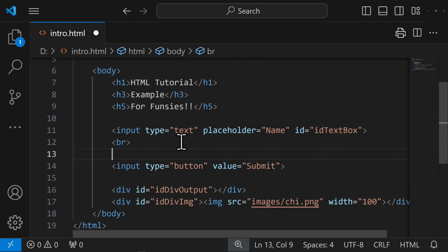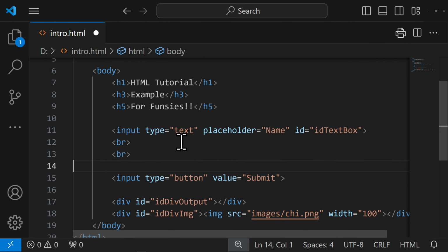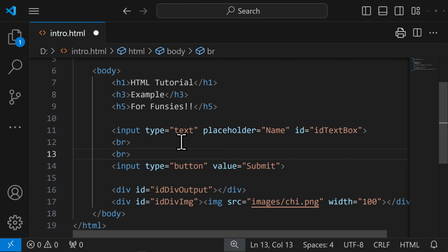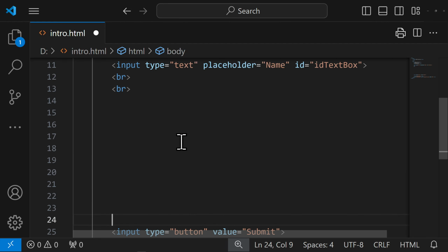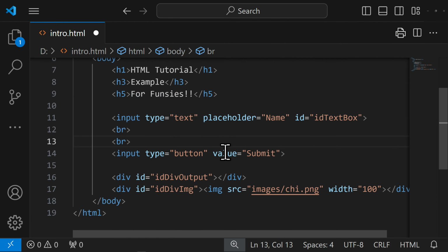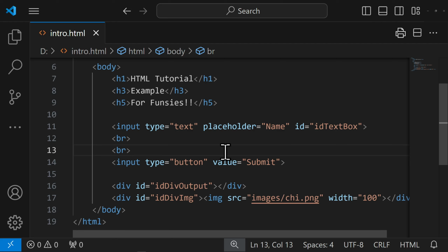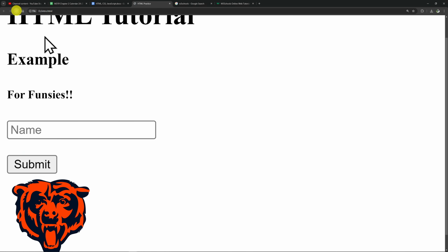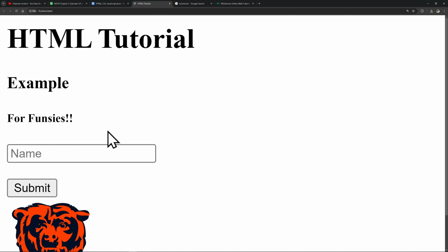If you want to create a blank, you can put another. You can put as many BR tags as you want. Hitting enter here a whole bunch of times, all of this blank space does absolutely nothing in terms of what gets displayed on the screen. Okay, so let's go ahead and save 2 BRs. Right, and now it's spaced out a little bit.